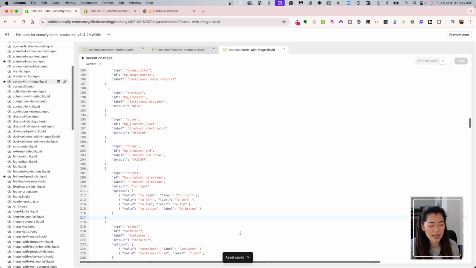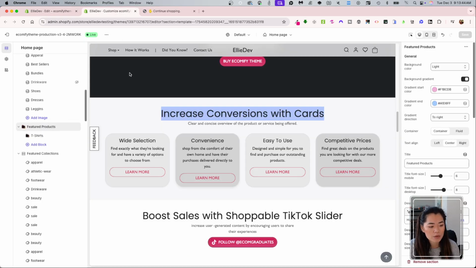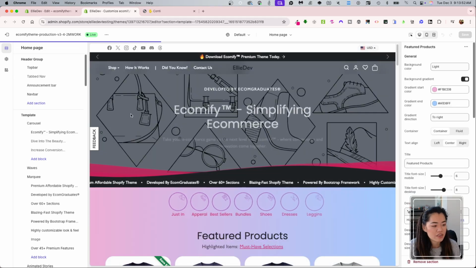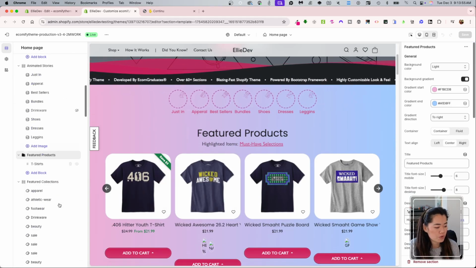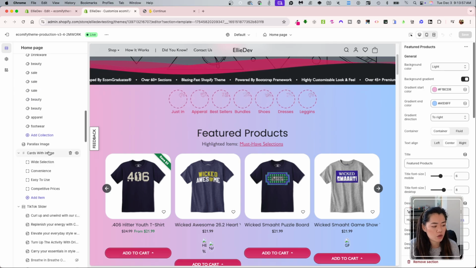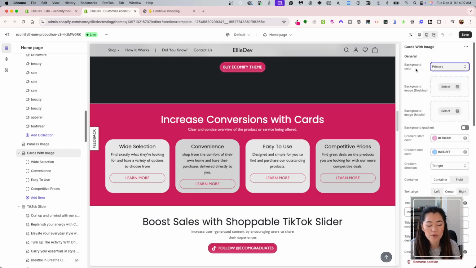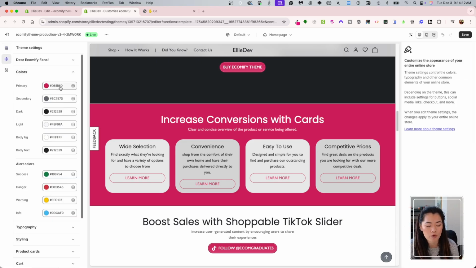So now the asset is saved. Now I'm going to go back into my customizer. That's one thing about Shopify, is a lot of back and forth, and it really does help if you have a dual screen working with you. So we did this for the cards with image. We're just going to scroll down and notice that it is inheriting the light because we're calling for the light. And because the toggle is off, it's going to inherit whatever color we decide. So the background color is primary because I set that in the theme settings, colors, and primary.